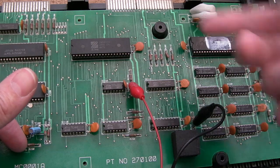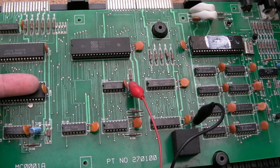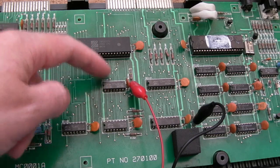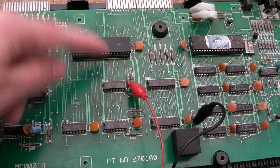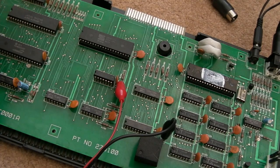I'm wondering, now the coincidence of landing on this as the very first thing I've tested leads me to wonder if this has been overvoltaged. There might be more than one thing faulty. It could be 2 or 3 or more parts faulty, but that certainly does not look right. Because the output is high impedance seemingly, I'm going to piggyback that with another 32 and just see if that makes any difference. So you see what we get on the output there when it's piggybacked. Well, would you believe it? I have fixed it already, and I swear on my life, this is the first chip I landed on after looking at the RAM. That is one hell of a coincidence.